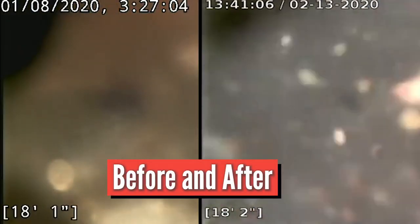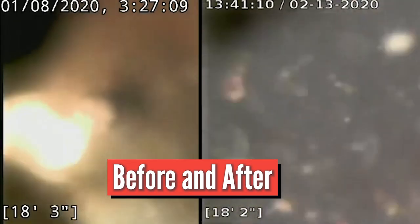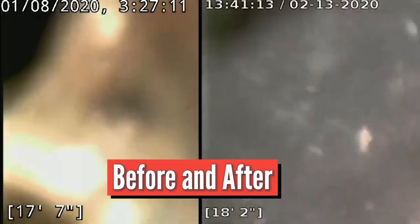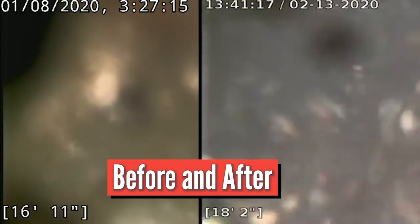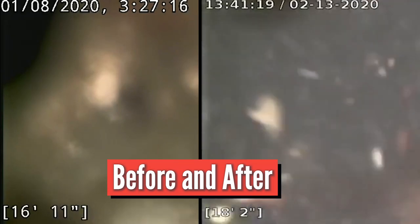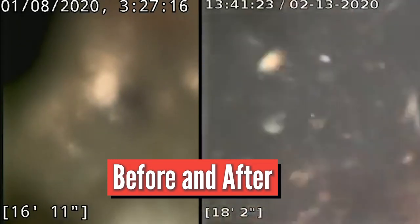Take a look at these before and after videos from a pipe under a busy diner. The pipe is almost totally clear after just 14 days of using Simix at a cost of less than $100. The video before and the video after, it shows clearly the water running through at a fast rate of speed.